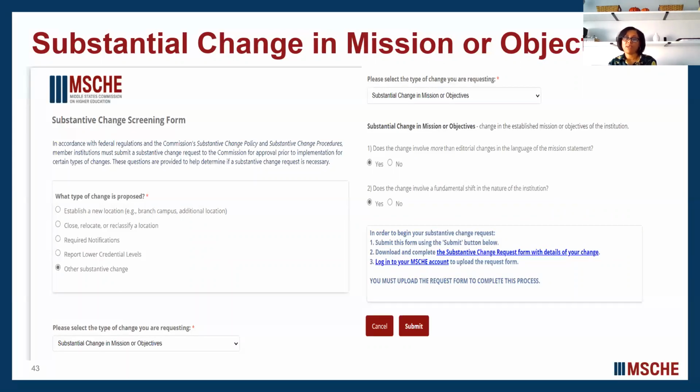It depends on the type of change what questions you will receive. The screening form will vary depending on the type, and it will also instruct you, once you answer the different questions, if a sub change isn't required. If you answer certain questions, it will direct you that a sub change isn't required.